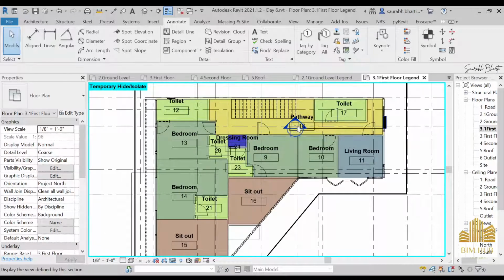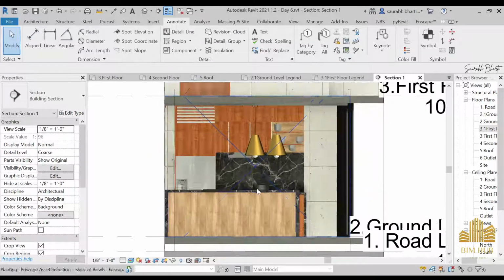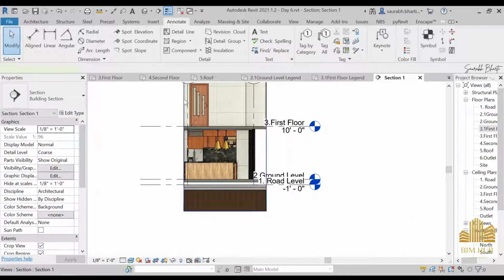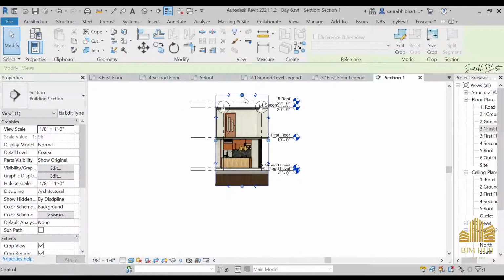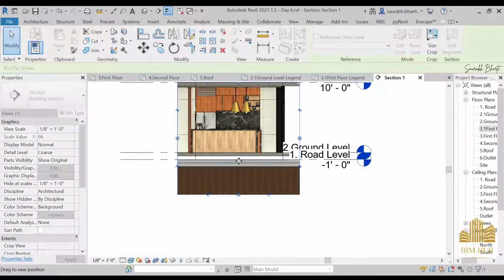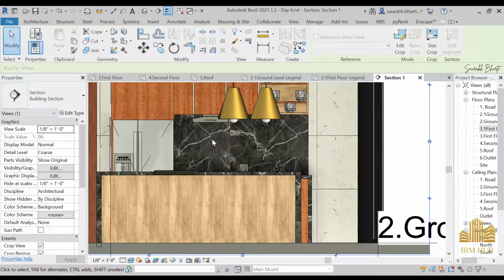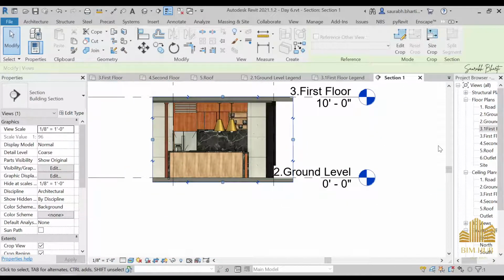So we need a section view. As you can see, this is one of our section views of the kitchen. So if you want to keep it, you can, or you can increase the size of it by this and lower down this size from here. So now we just have the kitchen area at this place. So this is how our kitchen looks. I know that this doesn't look like a kitchen from this side, but in 3D view it does look like that.